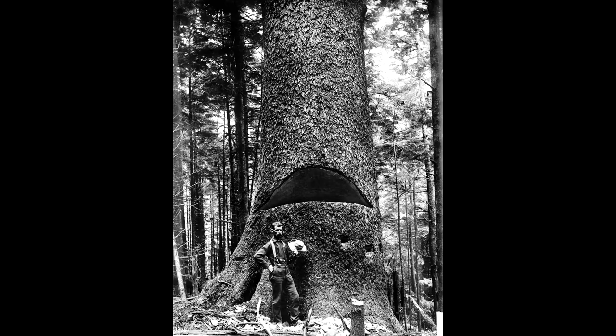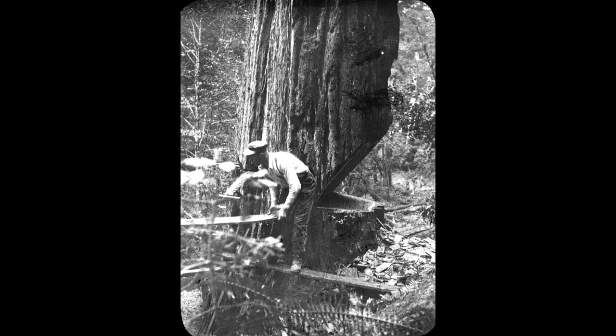If you look at the typical American style of logging, you cut much higher up on the stump. That's due to them not being so worried about wastage — there's so much timber you don't need to get every last ounce out of it, and you generally go for the quickest way to cut the tree down, which is a higher stump. It gives you a better hinge because you're not cutting down into where the roots are. That's really one of the big reasons for springboard cutting — it gets you up and above all that nasty grain of the roots and you get a much better hinge.